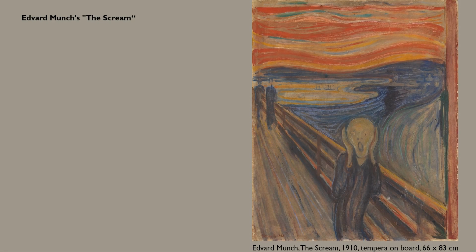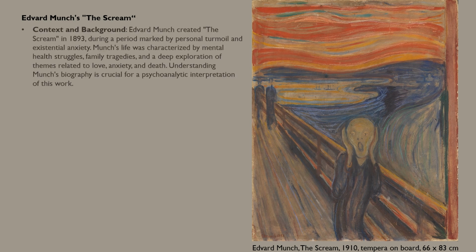So we're going to be looking at Edvard Munch's The Scream. I know a lot of people also really like to look at Salvador Dali when discussing Freud's psychoanalytical theories. So here, Edvard Munch created The Scream in 1839 during a period marked by personal turmoil and existential anxiety. Munch's life was characterized by mental health struggles, family tragedies, and a deep exploration of themes related to love, anxiety, and death. Understanding Munch's biography is crucial for a psychoanalytical interpretation of his work.